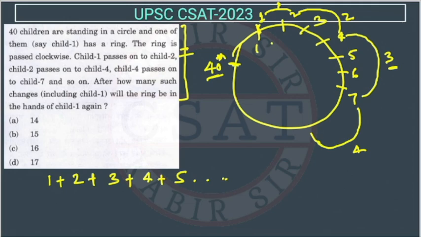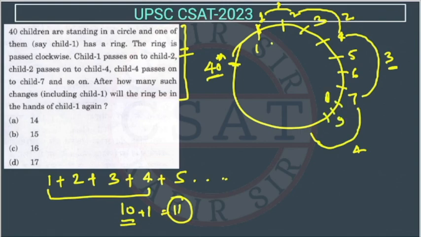So suppose we are reaching here on the fourth, then the summation will be 1 plus 2 plus 3 plus 4. So the addition will be how much? This is 6 plus 4, 10. So the ring will be 10 plus 1 means on 11. So the ring here will be on, let us see, 8, 9, 10, 11.